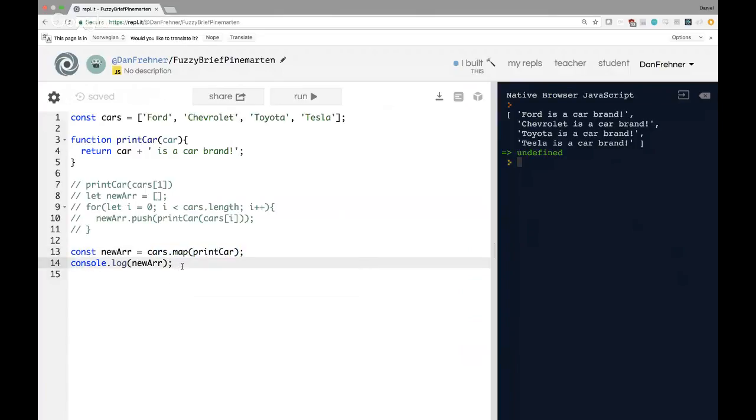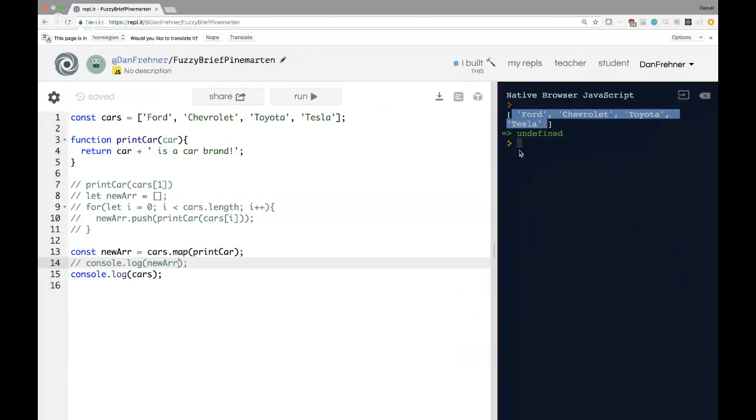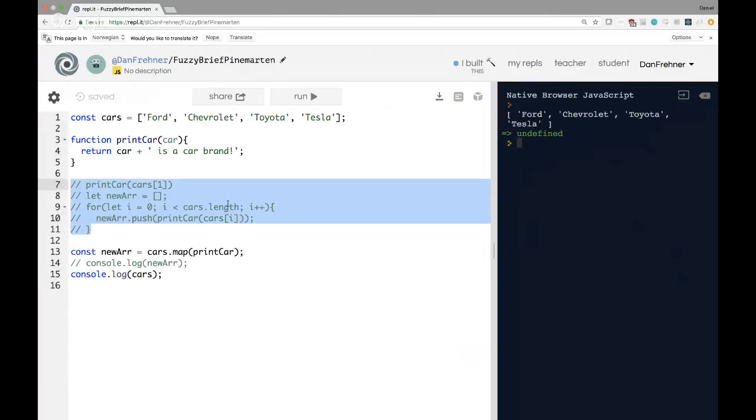Now I want to show you something kind of cool about map, is that it doesn't affect the original array at all. We can see the original array is still there with Ford, Chevrolet, Toyota, and Tesla. I want to write this out for you.